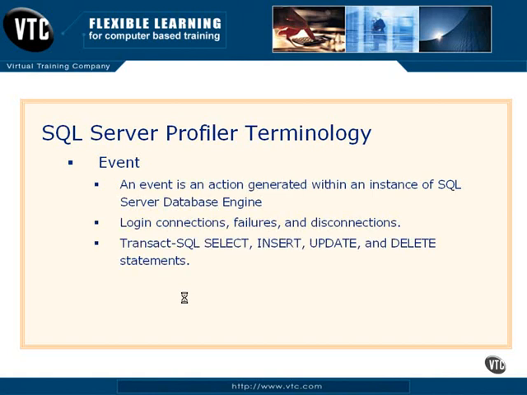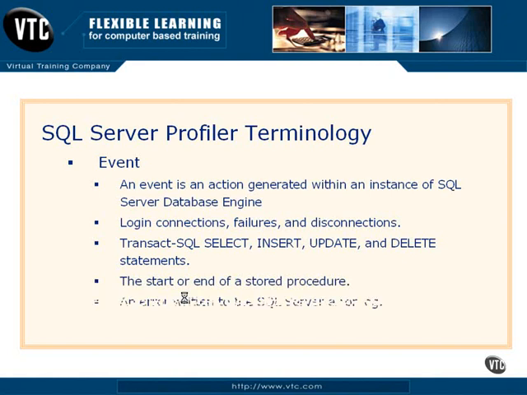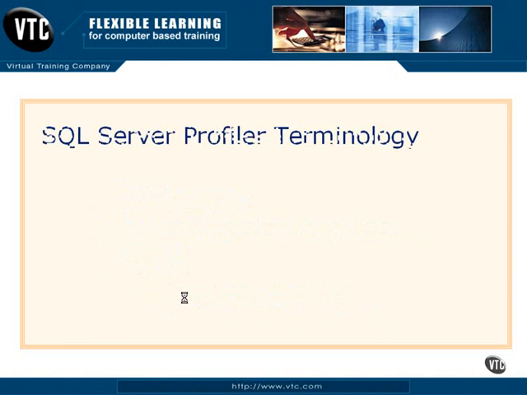Notice this is huge. Transact-SQL: if a select statement, insert, update, or delete statement is executed, we can capture those and actually see the text. The start or end of a stored procedure, we can see those. If there's an error written to the SQL Server error log, we can see, number one, that an error was written and what the error was. This is just a slice of what you can get. There's a bunch of things that you can pull with the SQL Server Profiler based on events. Notice you can get a lock acquired or released. If you're having locking issues, turn this thing on and grab these events on the locks, and you can see exactly what's going on with locking.